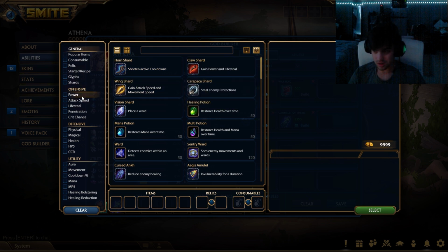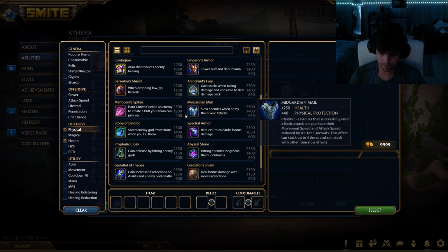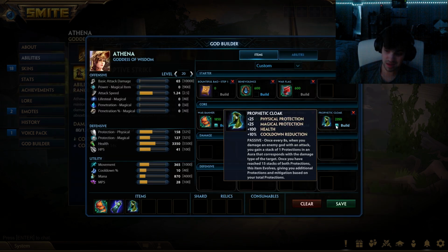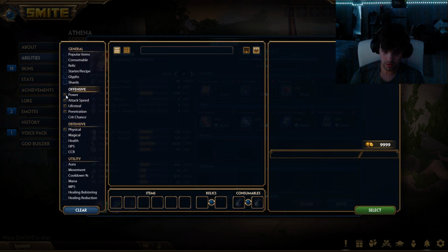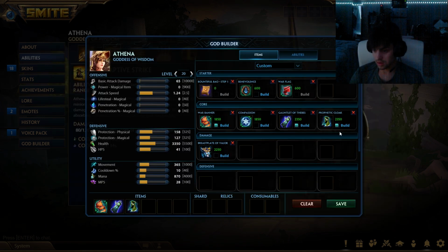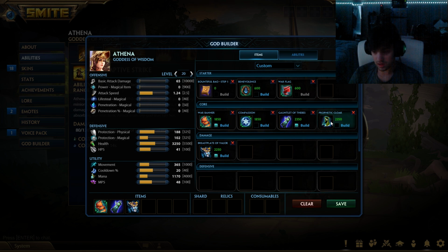And then I guess you have a couple options here, right? Depends on how you want to play. If you want to go more aura based, you can go Prophetic Cloaks. It is not hard to stack on Athena, I promise. Or you can go very greedy and go into a Breastplate of Valor. Kind of depends on what you want to do and how your playstyle is. I typically like to go the Breastplate of Valor, get that flat 20% cooldown instantly, right? And obviously you're going to upgrade this.